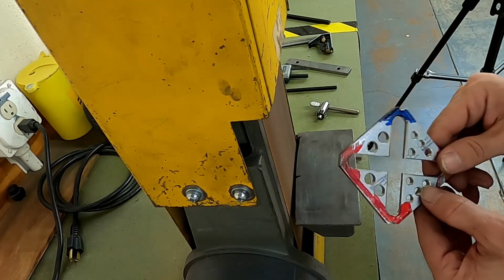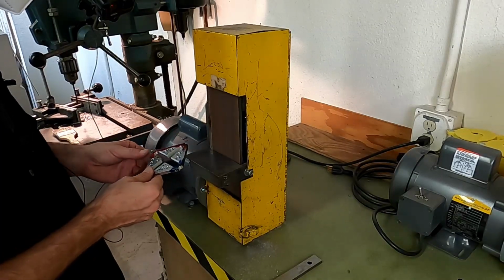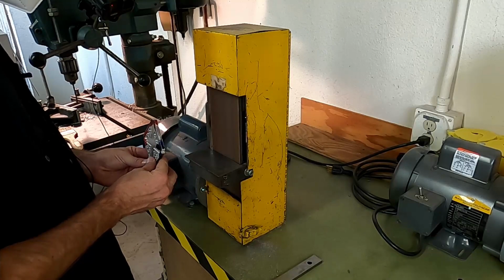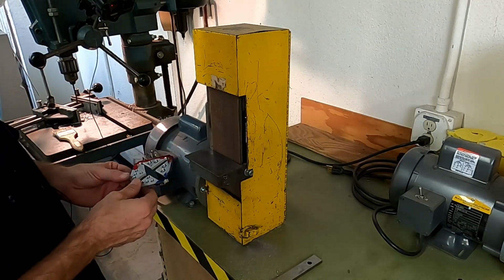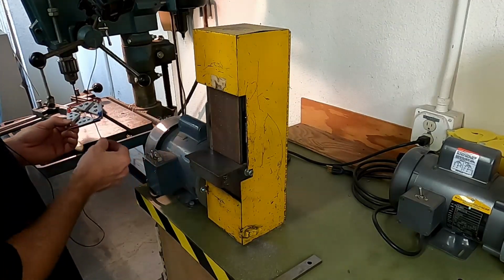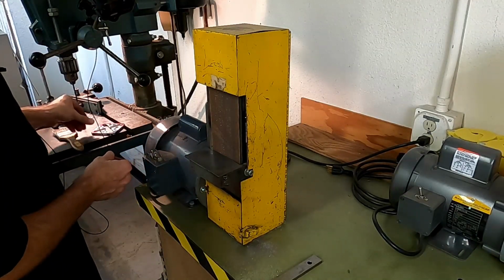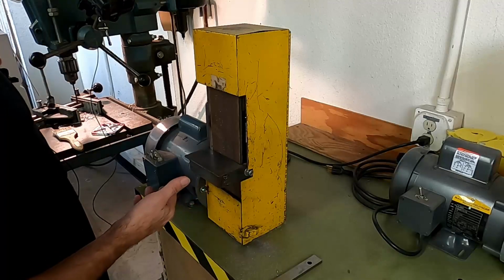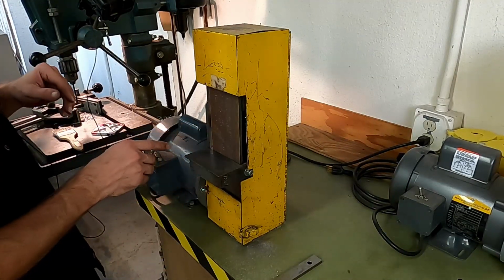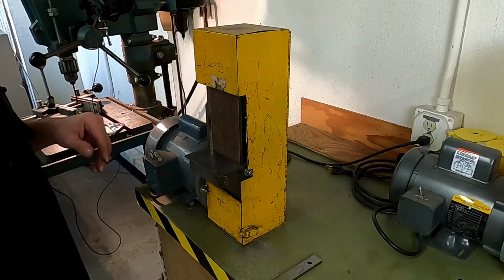All right, I think that looks pretty good. We'll turn that off there. Whew, got nice and hot again. I think if this were entirely up to me, I would not do it this way. Like I said, part of this is an exercise to introduce you guys to the drill press and the belt sander.